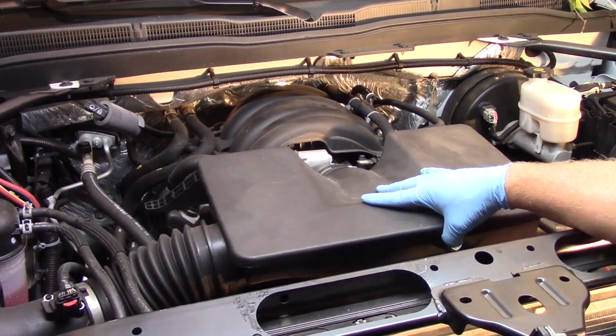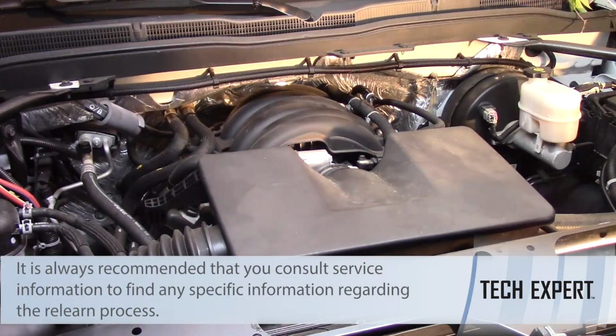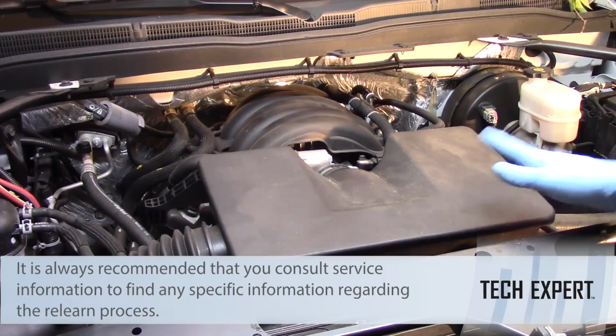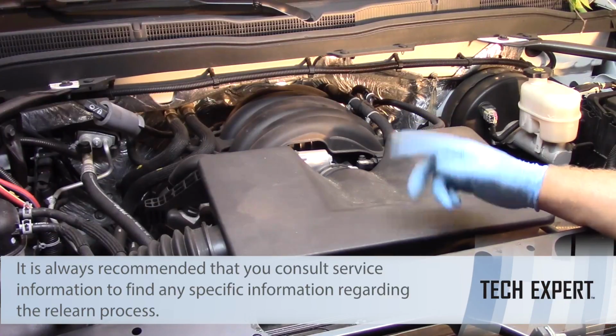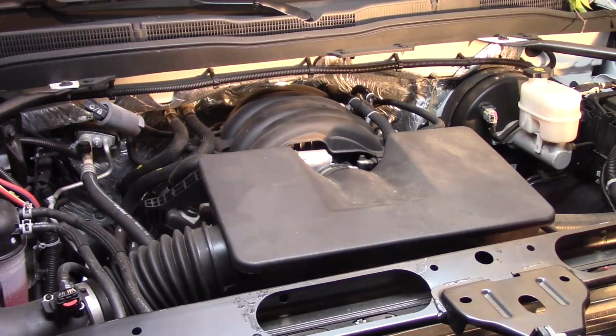I need to clear the memory. I'm going to use my scan tool, erase the memory and erase any trouble codes, and then I'm going to let the vehicle idle for approximately 2 minutes in park with the air conditioning off, then 2 minutes with the air conditioning on, and then I'm going to put it in gear with my foot on the brake and let it idle for about 2 minutes there.